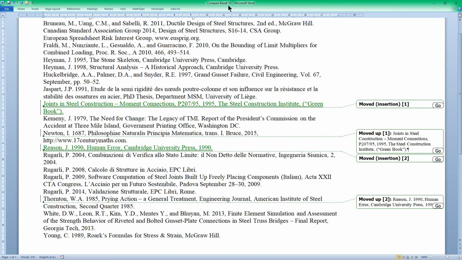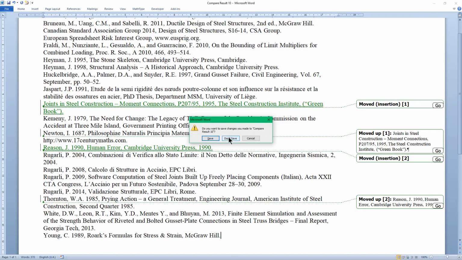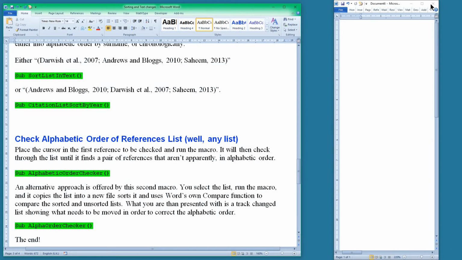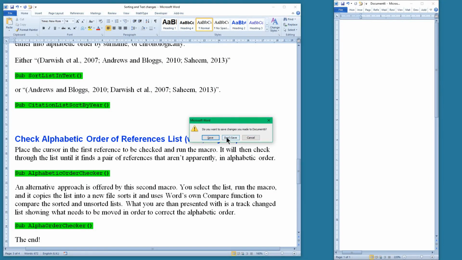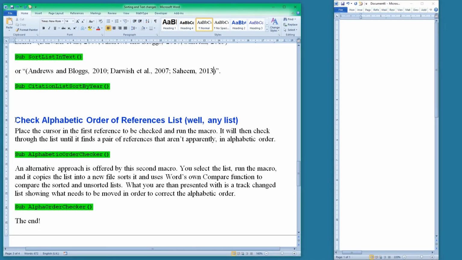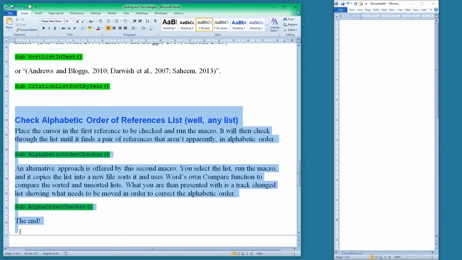And as you can see from the title of this, compare result 10, it's actually using Word's own file comparison in order to generate that. So I'm going to use that same command to do some, I can use that one, can't I? I want to show you how to compare two bits of text that you think might not be quite the same. So I've got this bit of text here.